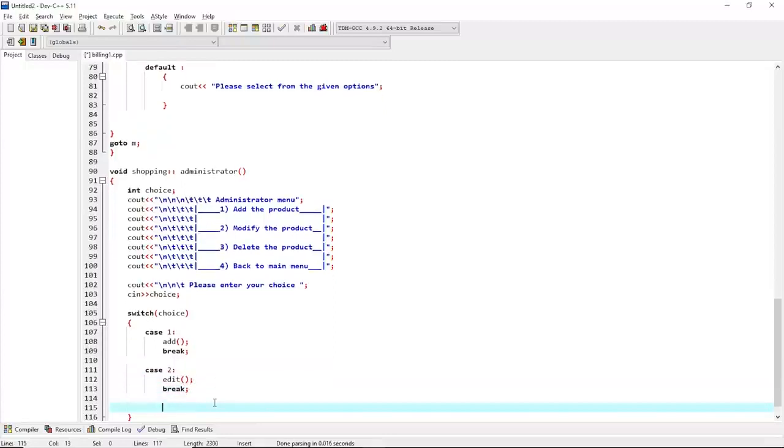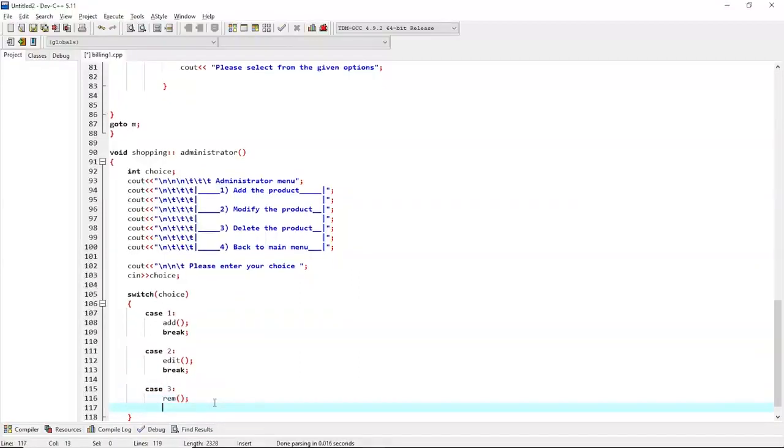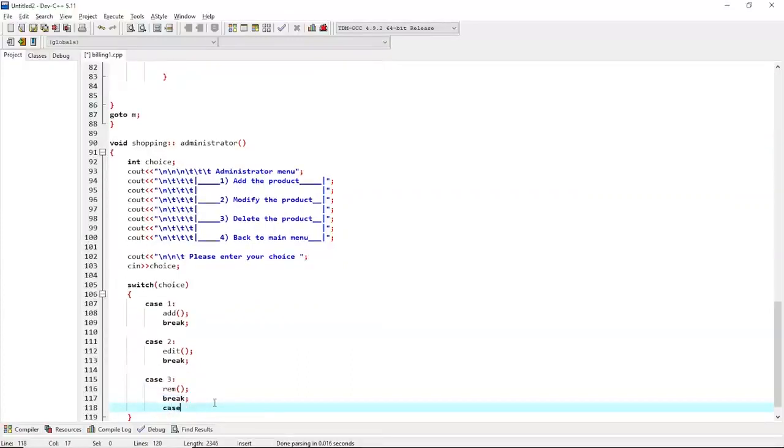Now we'll create case 3. In case 3 there will be delete function. So we'll name this function as remove. REM stands for remove. Now case 4 would be back to main menu.